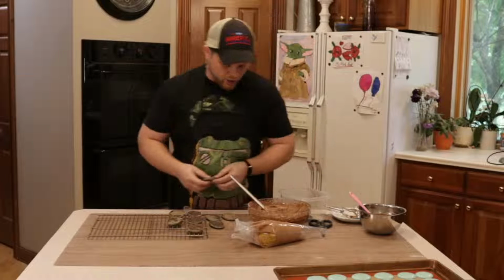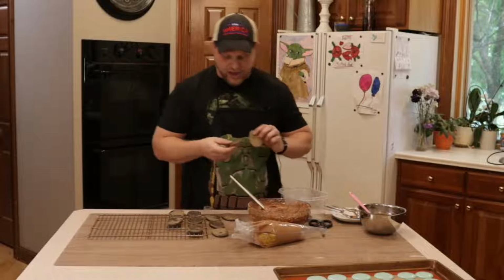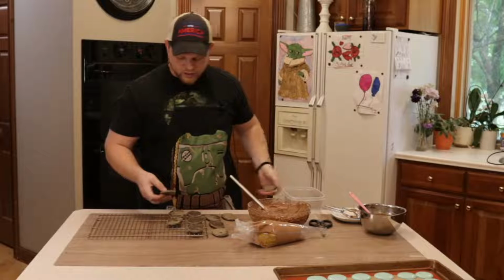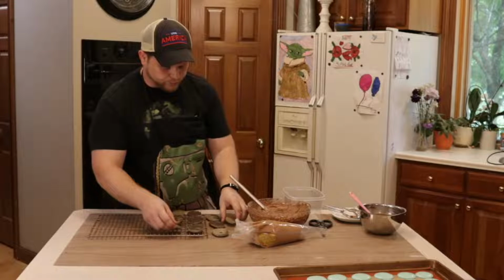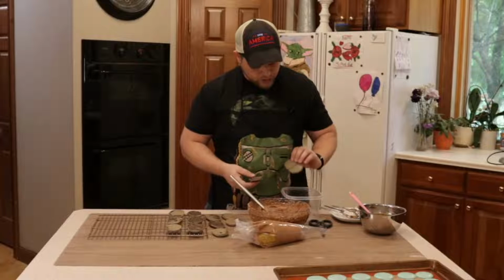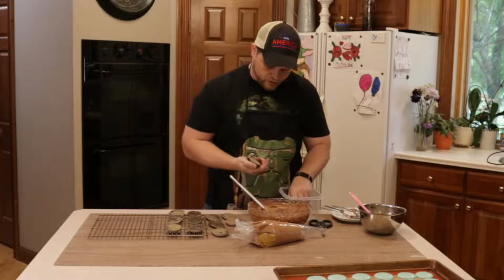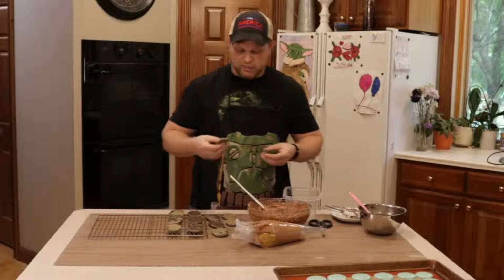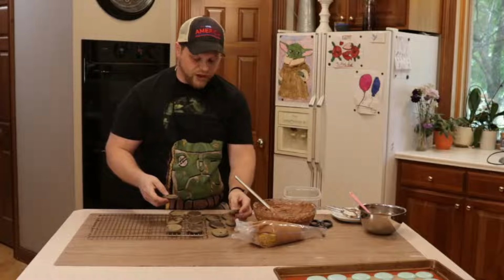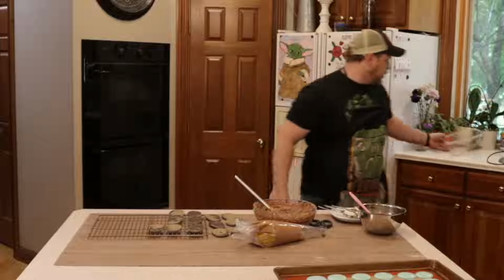So I'm not going to do every single one of these. I'll be here for days piping. I'm just going to do some. So you guys saw this container. I've got like 3 more of these. So I'm just doing some. All right. Because remember, because they're going into tombstones, they don't have to be perfect. Even my kids really wanted me to use the cracked or broken ones. They were like, oh, that would be super cool effect, Dad. So we're going to use those.